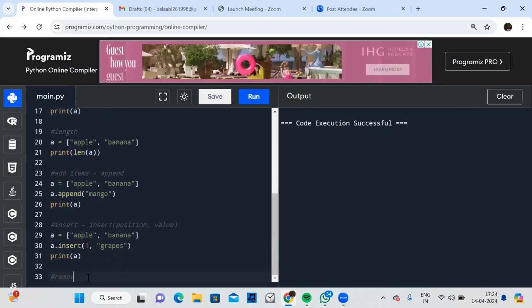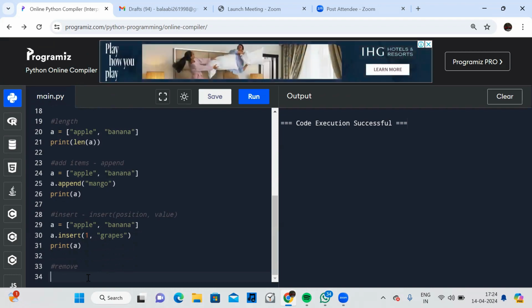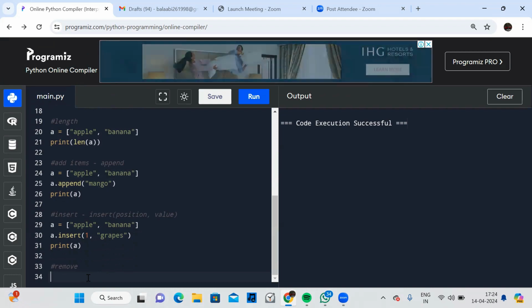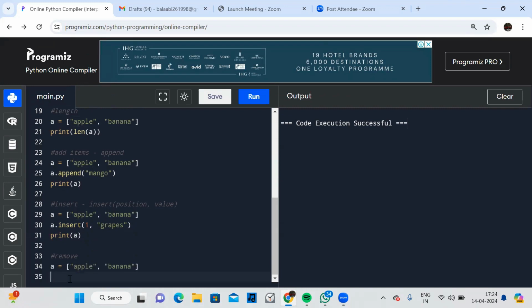The next thing is remove. What is remove? We can remove the elements by directly giving the element name in the list. For example, here I'm having the same A list.